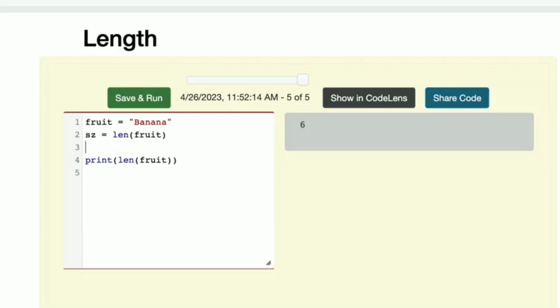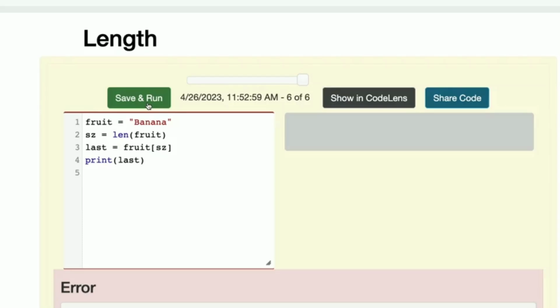And then if we want to get the last item, we can say last equals fruit sub SZ. And we might want to print out last, thinking that we're going to get A as the last character. But if I actually run this code, then I get an index error saying that the string index is out of range on line 3.